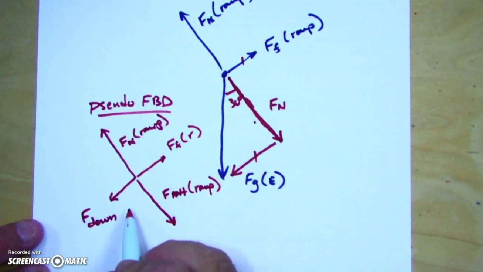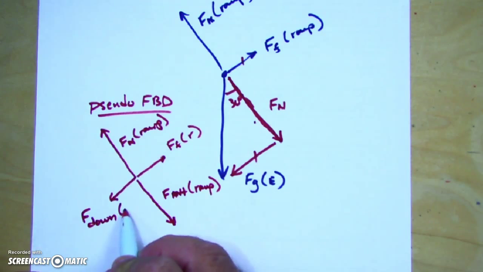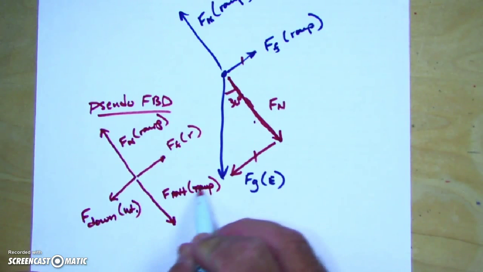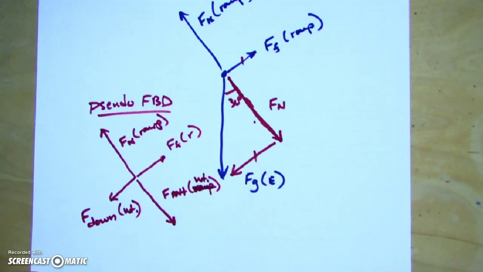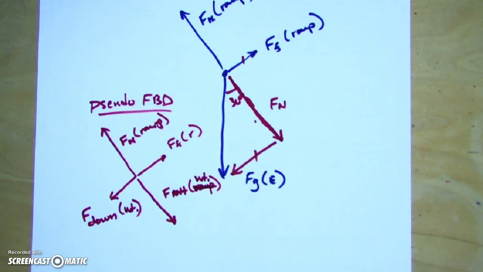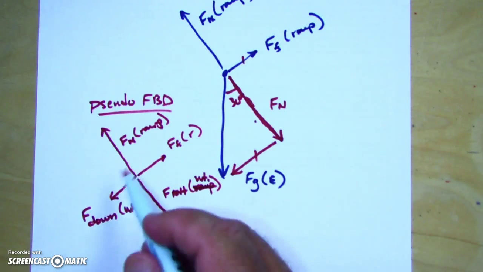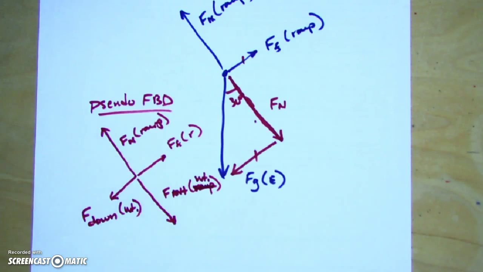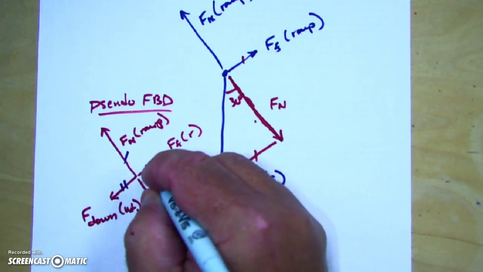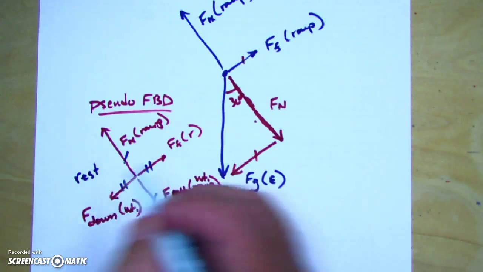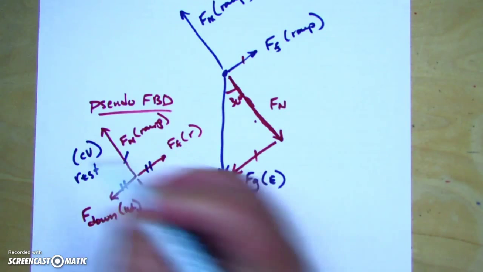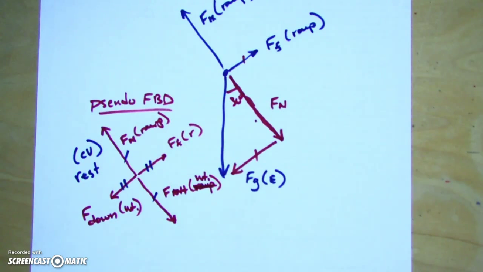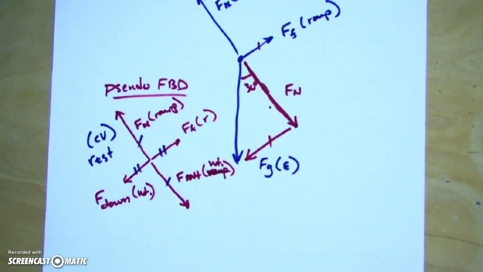Where did it come from? Well, it came from weight. And I guess I really should say this came from the weight of the object over here. Now, the nice thing about that is this has to equal that, and that has to equal that. If it's at rest, well, in reality, if it's at any type of constant velocity case, those have to be equal to each other. And that's kind of cool.